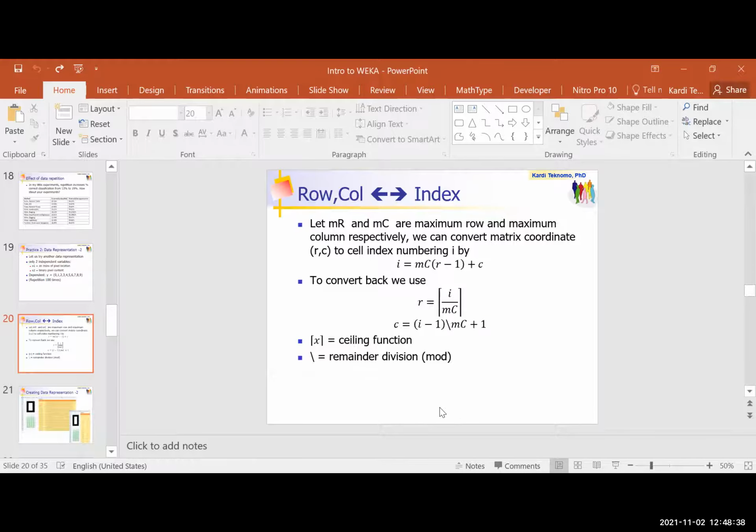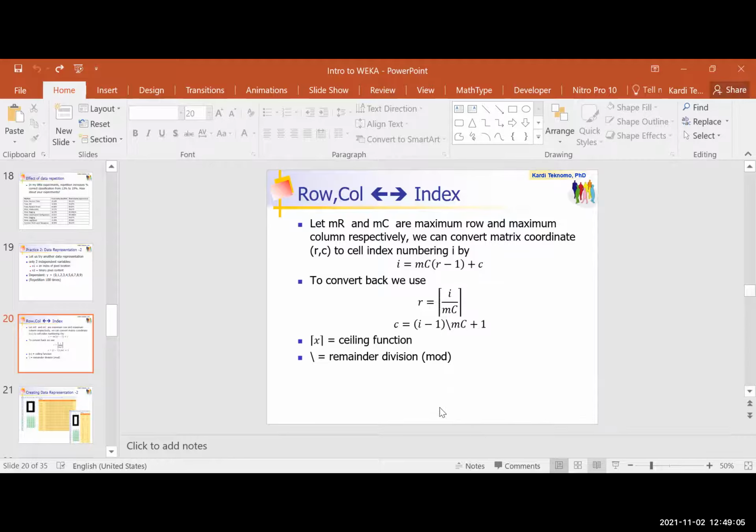Okay, how to do that? Here is the technique behind. Suppose you have a table. So the table has maximum row and maximum column, so MR and MC, right? Then you can convert the row, comma, column into a cell index.